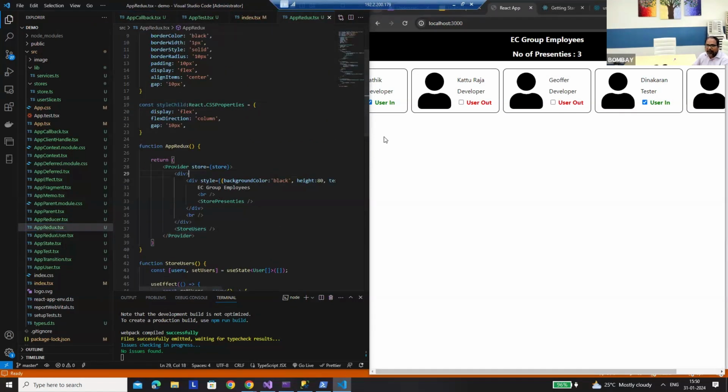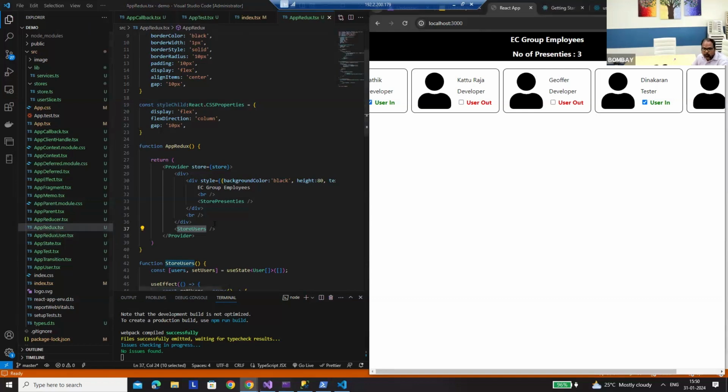Okay. So here we are defining our application with the division inside, and we provide the employees group and so on. StorePercentage is another component, which is part of that application, that returns our actual percentage, right? And StoreUser is the component we created to list out all the users.